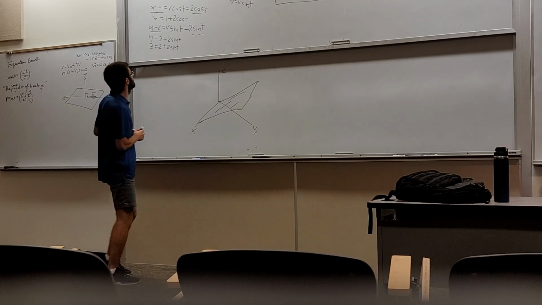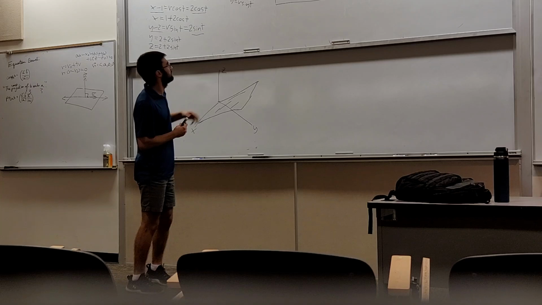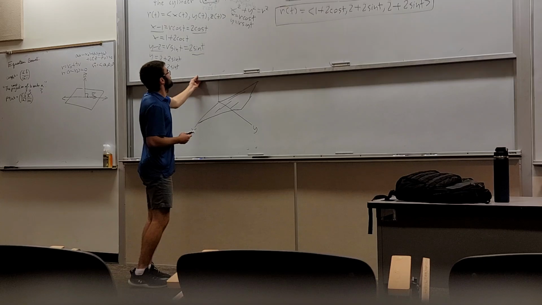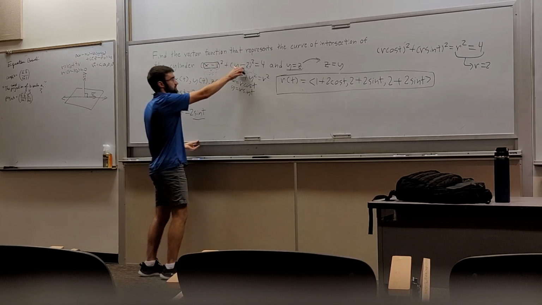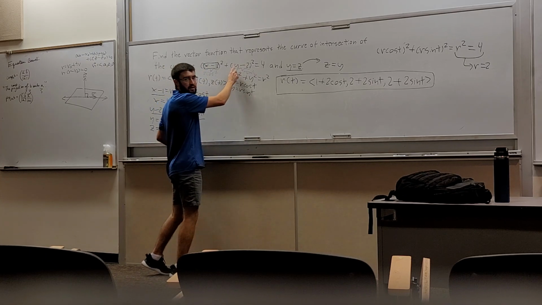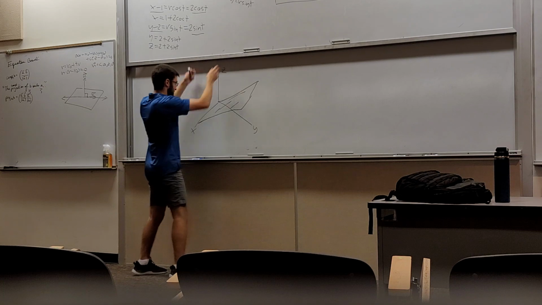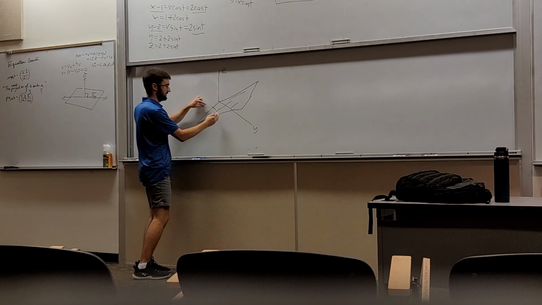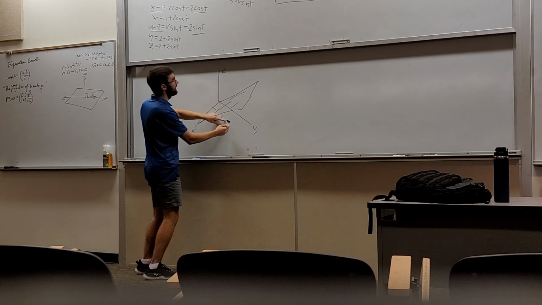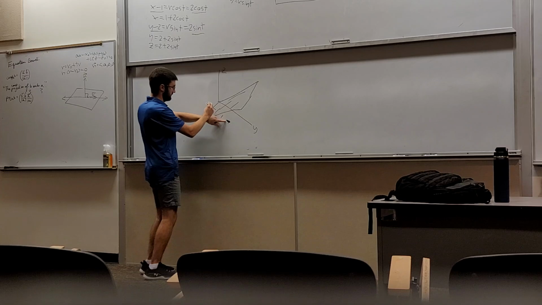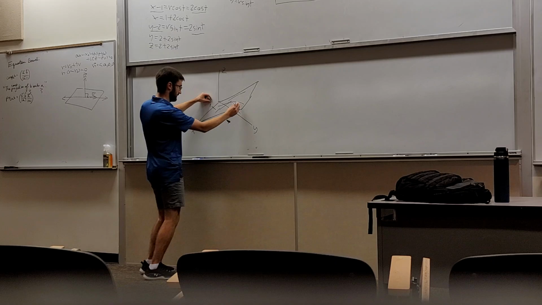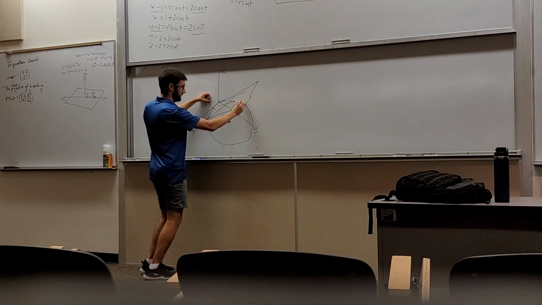And then we have the cylinder, and we know that the cylinder's radius is 2, because we have the sum of squares equal to the radius squared. And the center of the cylinder is going to be the values of x and y such that each of these things here is 0. So x would be 1, from x minus 1. Y would be 2, because we have y minus 2. So we go 1 unit in the x, and then 2 units in the y. So the center will be over here. And the radius of it is 2. This is 1, this is 2. And if the radius is 2, it will look like this.